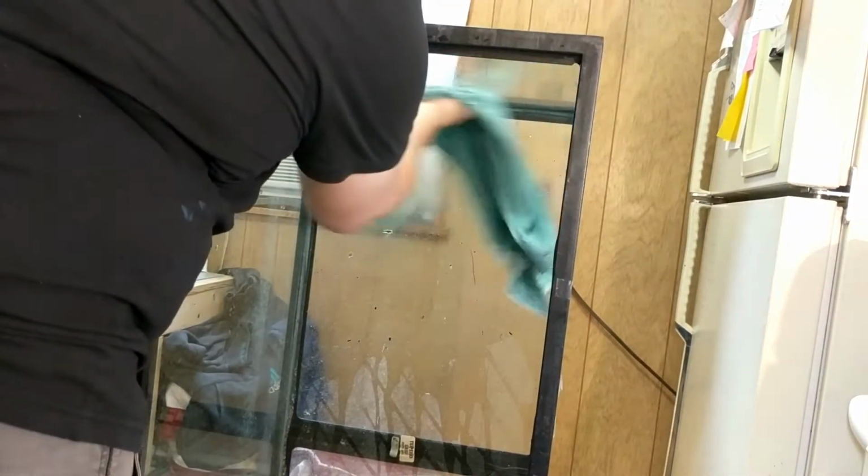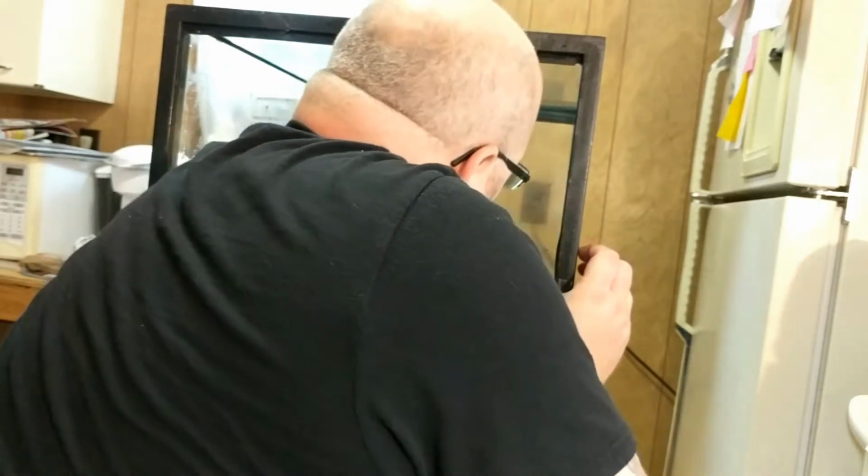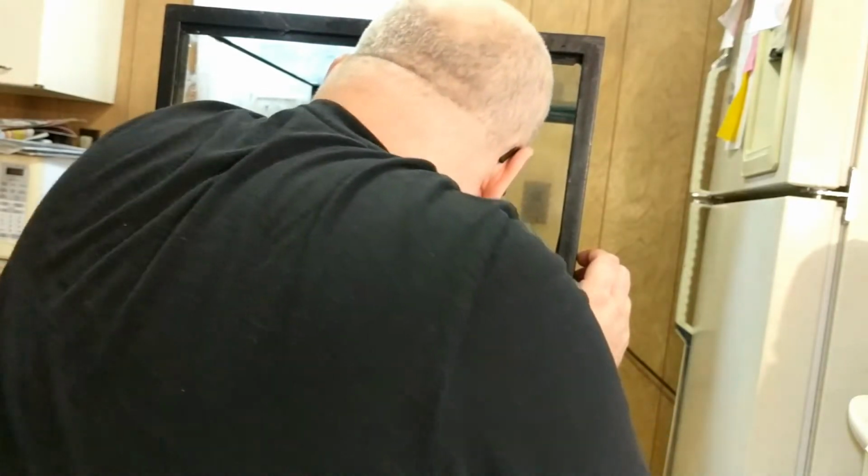So this is just an old towel. I'll use this to clean it up. My goal is to get any loose debris to the bottom without scratching the glass. I'm not so much worried about scratches on the bottom here because I'm probably going to have gravel or some type of sand on the bottom. Maybe even plant it. I just want to get any sand residue, whatever other residue, off this.